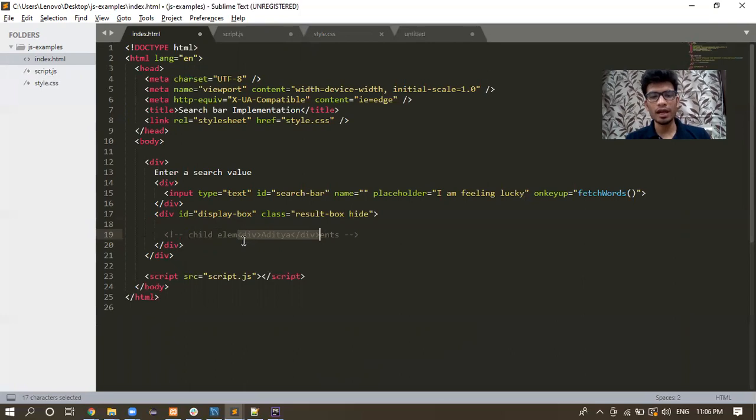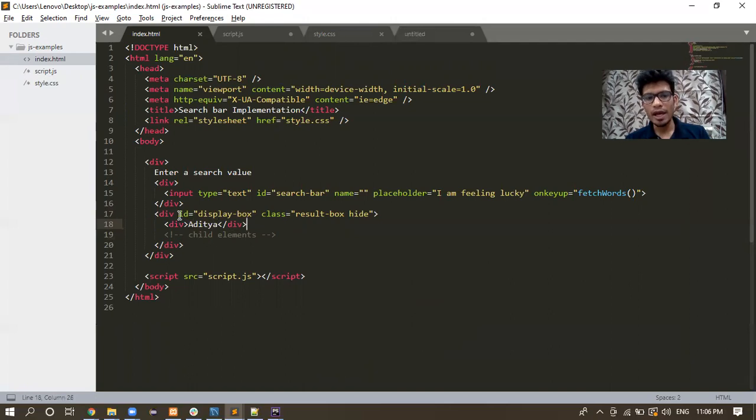Until and unless we do document.getElementById dot innerHTML equals Aditya, and we iterate through all the divs that we have in our HTML. But an easier way is, if you notice, this div is a child of this particular div, right?